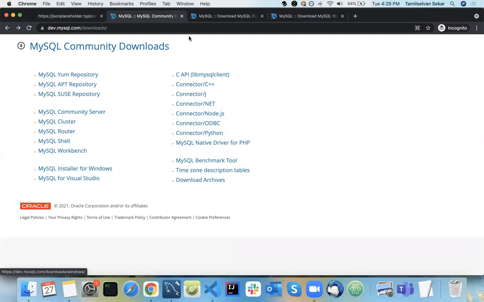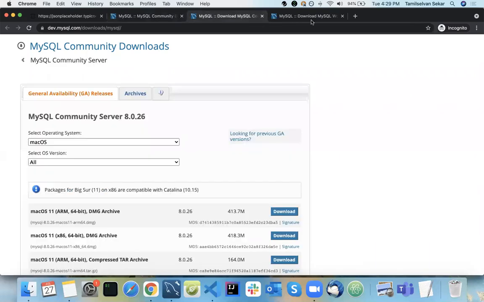In the case of other OS, go to community server separately, go to workbench separately, install them separately. So that is the thing here. The installation process is just like installing normal software. There will be an exe. In the case of Windows, just give next. It will ask you for a folder where you want to install. Automatically there will be a folder, it will select everything. You just need to give next.